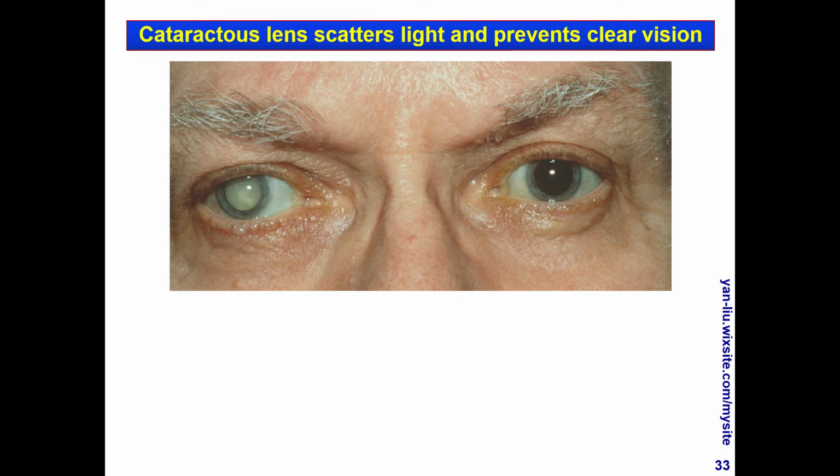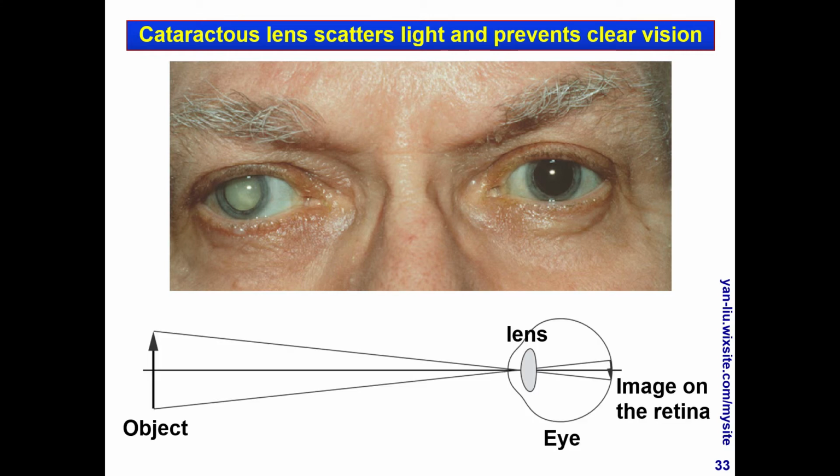This photo shows a normal eye and an eye with a cataract. The lens in a normal eye images an object onto a retina so we can see the object. However, if the lens is opaque due to scattering, there will not be a clear image on the retina, so we cannot see clearly. In fact, cataract causes half of blindness worldwide. Although cataract can be removed in humans, we think true focusing may be helpful for congenital cataract treatment, and this project is in collaboration with doctors at UCSF.